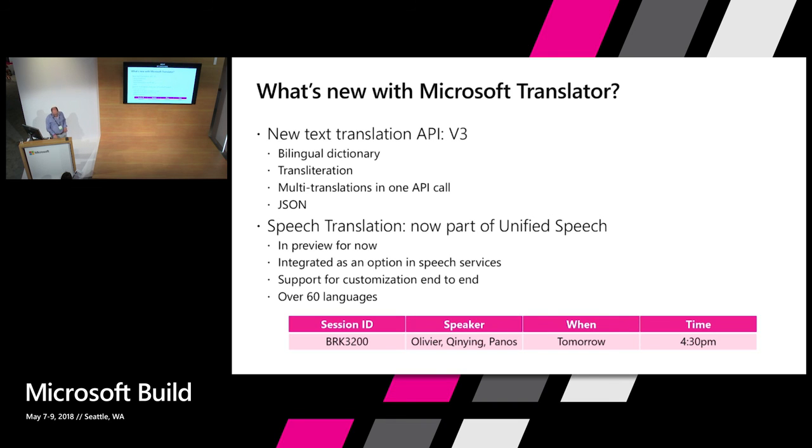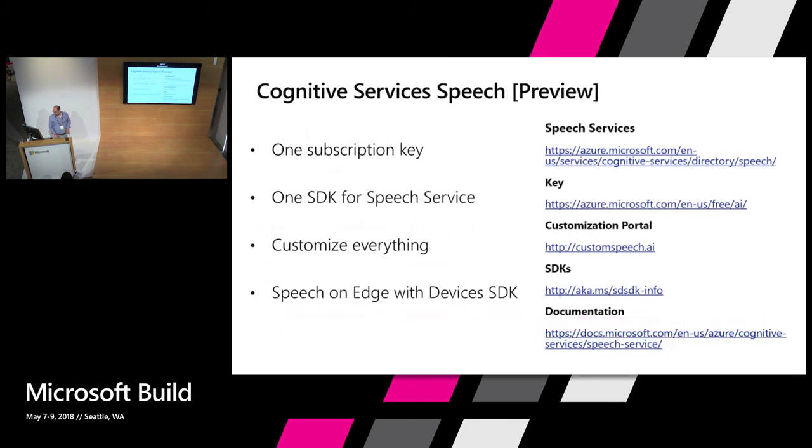And with that, I'm going to leave you with the main messages. Single key subscription for cognitive services speech from the Azure portal. One SDK to access all these services. You can customize everything now. And we're bringing speech on the edge. This is about the device SDK. I haven't really spoken much about it, but my colleague will talk to you about that a bit more.